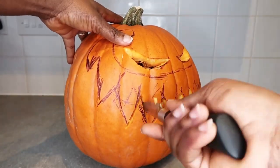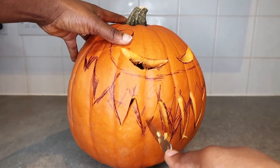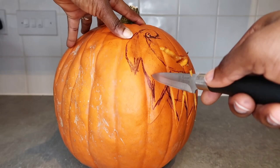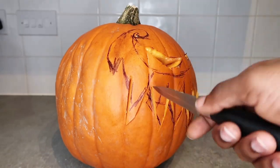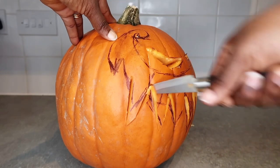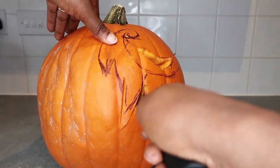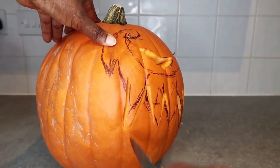I have to make sure all the teeth look the way I want before I cut out the top — the stalk at the top where I'll pass the candle through. It will look like a lid on a pot, with the inside hollow and everything scooped out. I wanted my pumpkin to have a little nose, but the design I picked has no nose — just teeth, two eyes, and a scary looking face — so I'm going with the picture as it is.